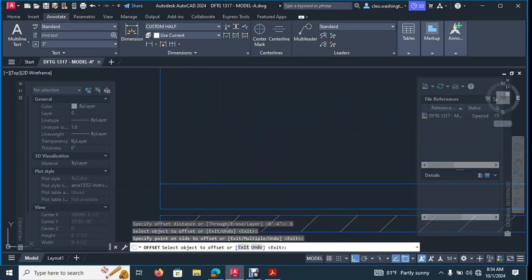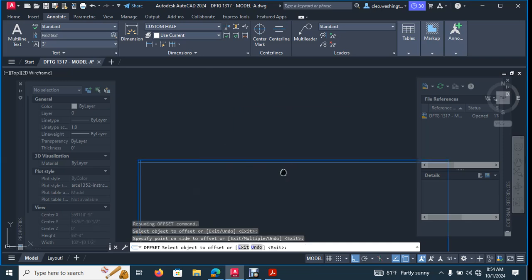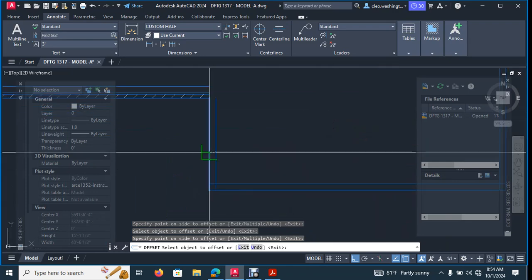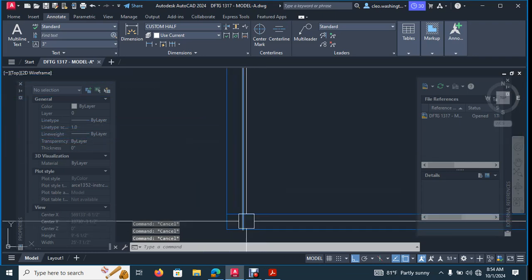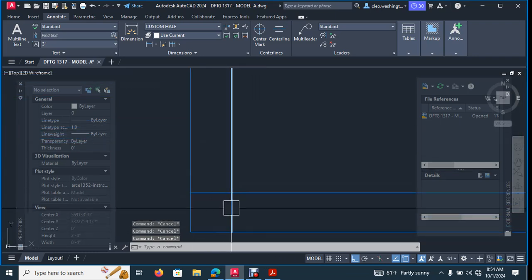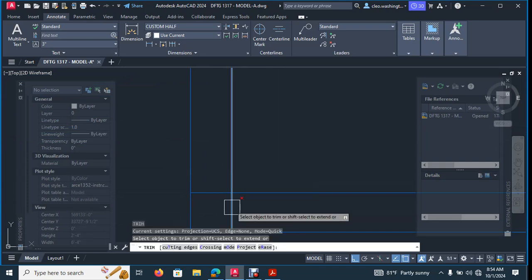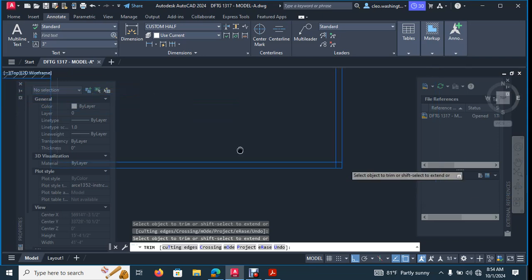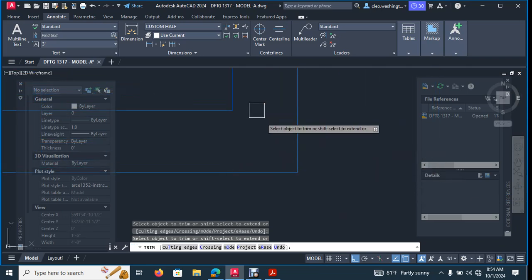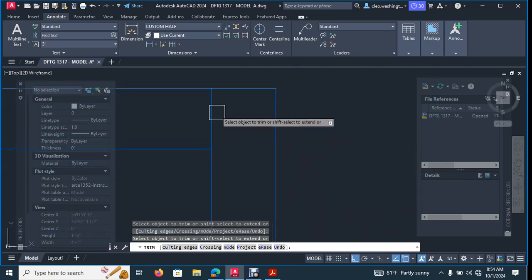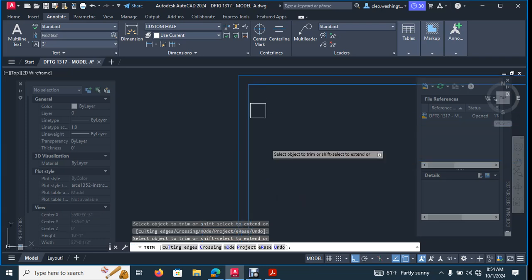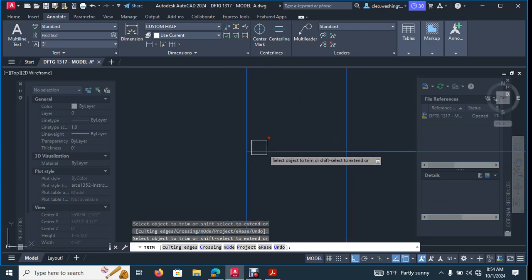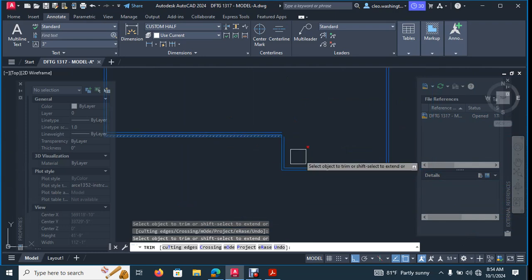And you click this line. Let's offset them all. Okay, and let's go ahead and close them up. Here you need to trim these lines. So you're going to type in TR and hit the space bar to activate the trim command. Select here, select here and here. And in places where they are not connected, you're going to have to use the extend option. And I'll show you where we're going to use that in just a second.